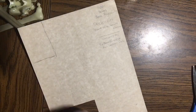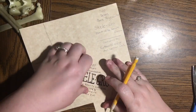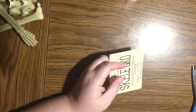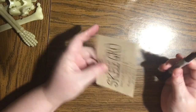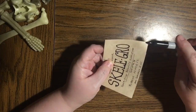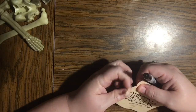Now I'm going to cut it out, which I know silly, right? But I'm going to show you a couple of different edging techniques. So one of those, you could just take a Sharpie and you can just run a Sharpie along its edge. Use the flat edge of the Sharpie and just put it against the flat edge of the paper. And that just gives it a worn, blackened look.